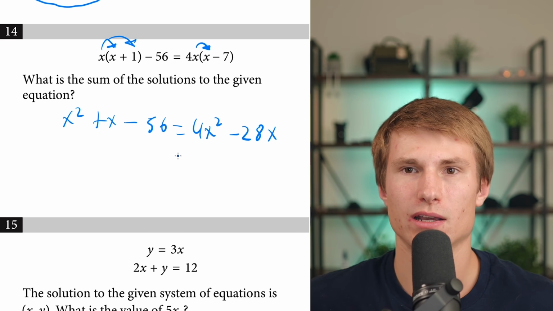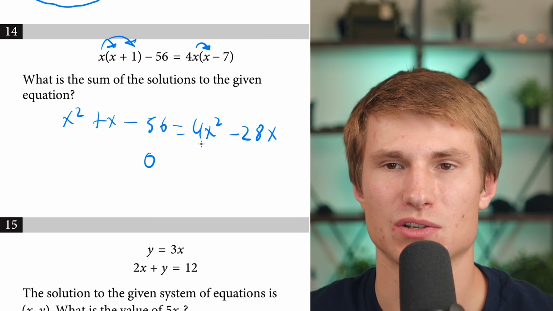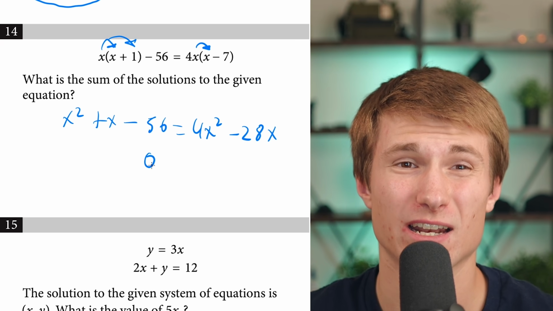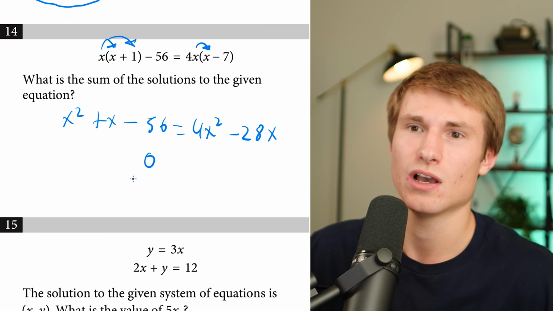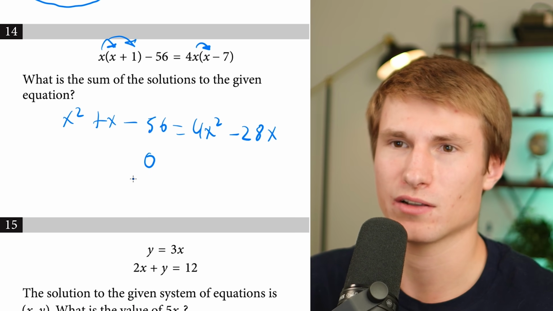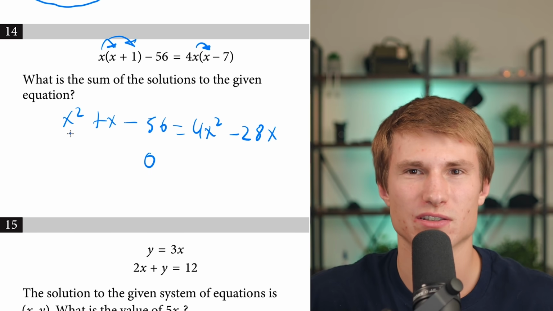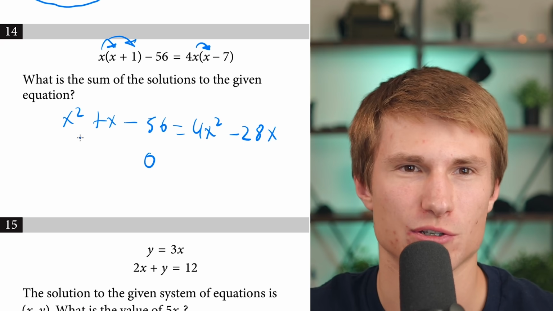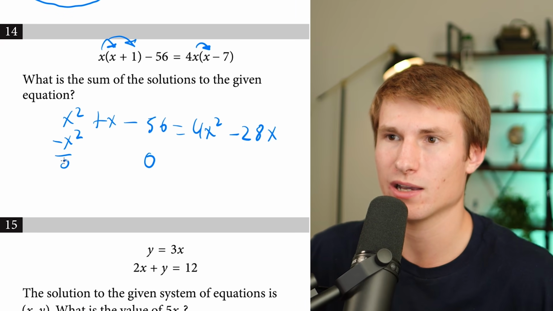All right, let's go ahead and set it equal to 0. To do that, I'm actually going to subtract everything on my left side because I don't want to deal with subtracting a 4x squared because then I have a negative coefficient in front of my x squared value. And just a piece of advice, I would generally try to avoid having a negative coefficient in front of your x squared value, just something that I would usually recommend, right? And it's also easier to subtract just a coefficient of 1 than it is 4. So anyways, that's why I'm choosing to do it this way. So we'll go ahead and do this.